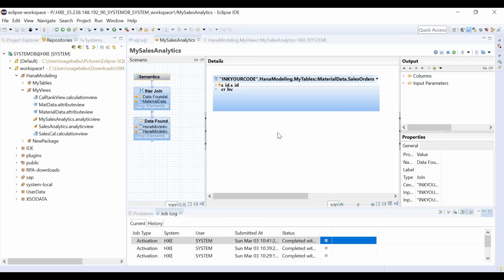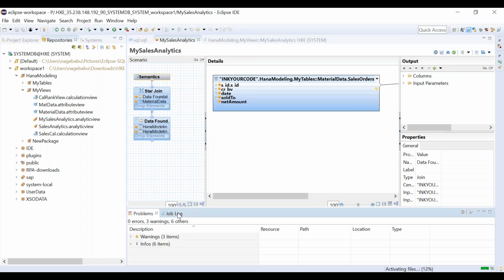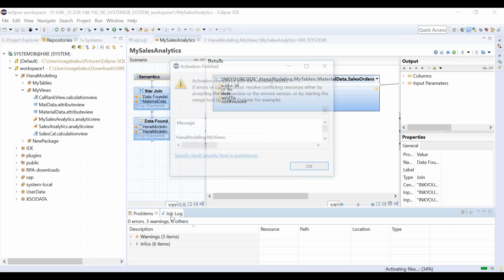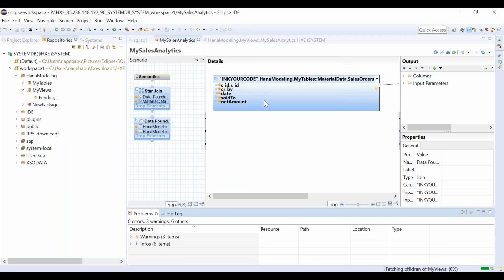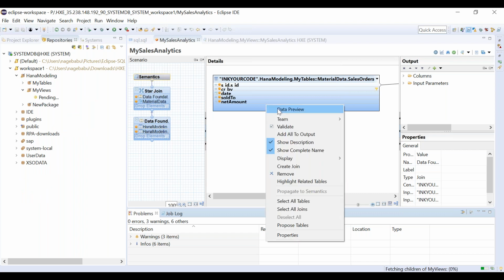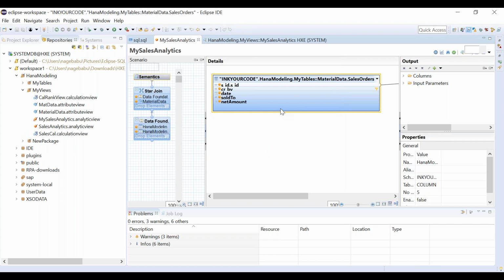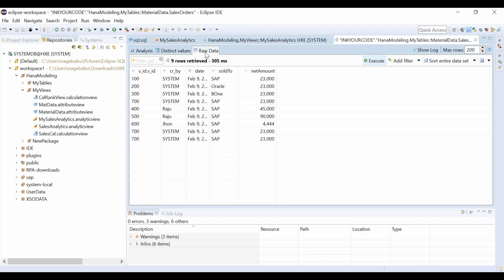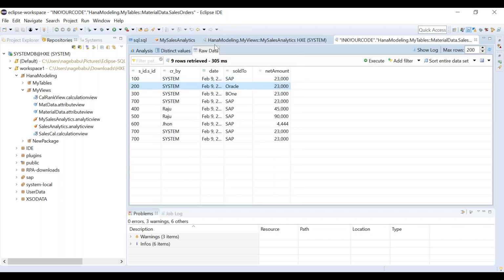We can also check the data for an individual node by right clicking here and clicking on data preview. Somehow my filter is not applying here.